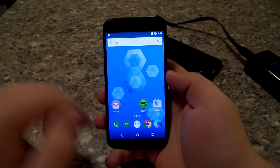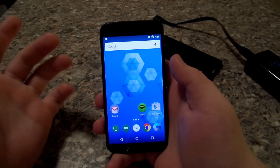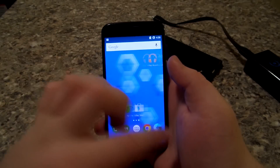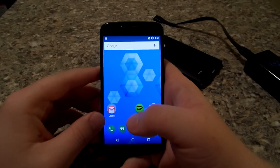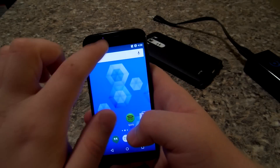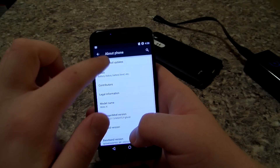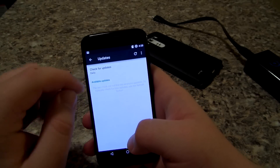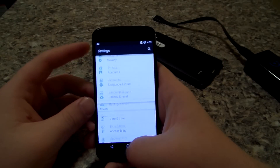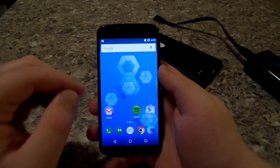I didn't make a rooting video, I apologize for that, but I did root. As you can see, I'm running CyanogenMod 12 official nightlies. It doesn't really matter if it's official or unofficial — both ROMs work the same. The main difference with official nightlies is the update option in settings, which I can't get to work. I'm on build 115. I use my G3 as a Wi-Fi hotspot, so I use this phone as a Wi-Fi only device.